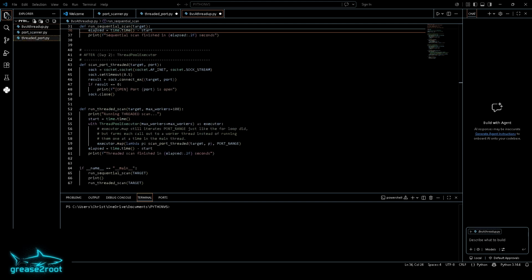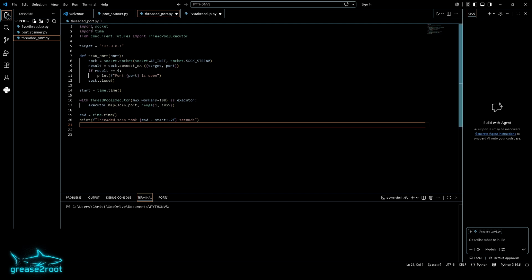So let's go back here to the new. What's new in this from here? Import time, Python's built-in module for measuring time. Start assigned to time(), grabs the current time as a number of seconds since a fixed reference point, right before the scan starts.